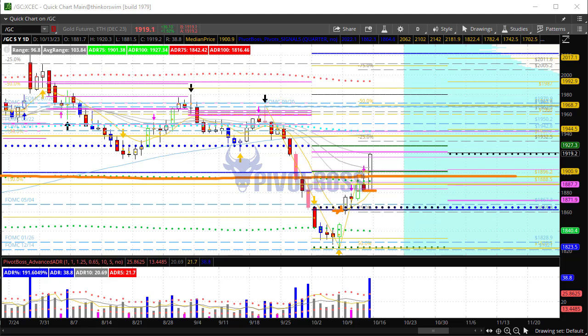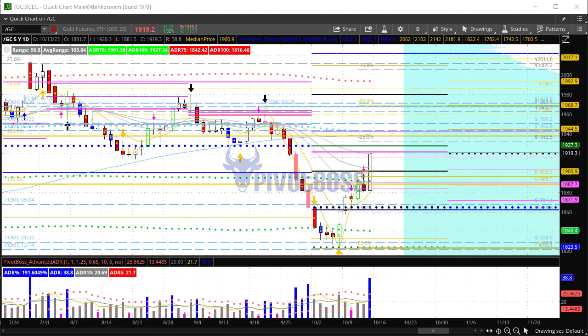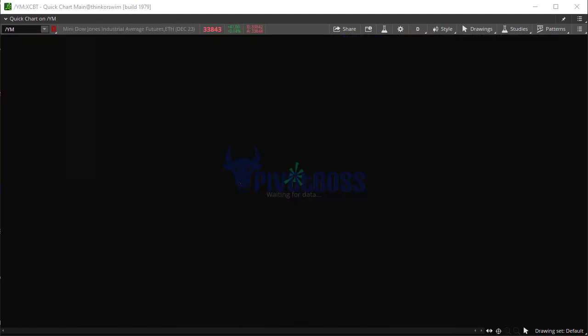1900 was very important. We mentioned that before. If price remains below 1900, we stay between 1900 and 18. To push through 1900 with a transition day, you start to open up the upper portion into 2000 back into this range. So at the moment, this market is taking out that previous high, taking out 1900 and working its way back toward the 1950 sell-off point, and maybe even as high as that FOMC key level near the 1970 level.